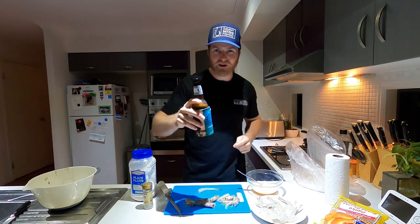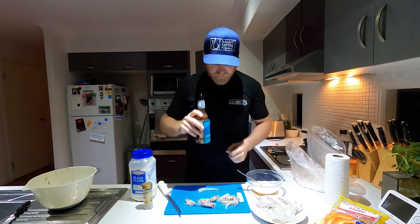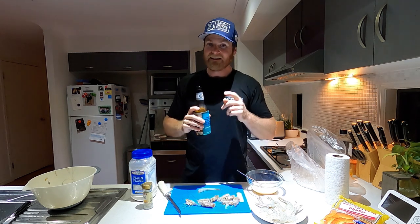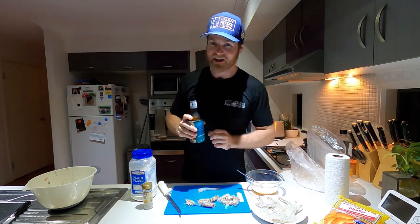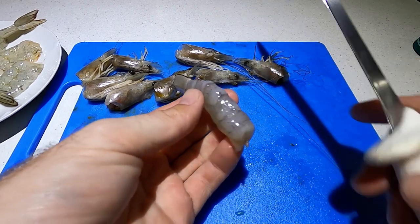Beers are back in the fridge, we're all good. So for everyone watching with a beer, cheers to you guys. We are back in business and I can guarantee you, if you're cooking up prawn cutlets, you might need more than one of them because it's a tasty little treat. Get a beer up here! Righto, once you've peeled your prawn, you want to de-vein it first. Very carefully — because you're cutting towards yourself here — kids, if you're watching this, maybe get mum and dad to do this part because cutting towards yourself is no good.